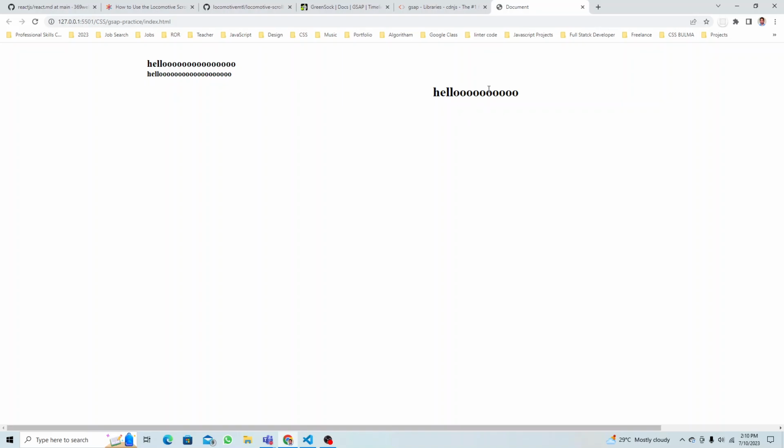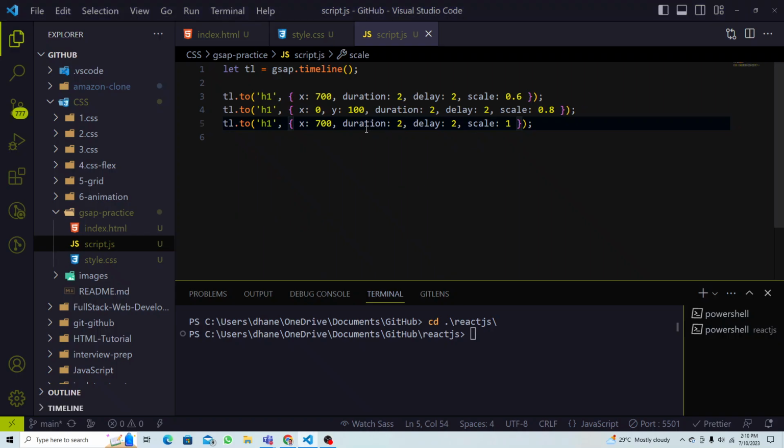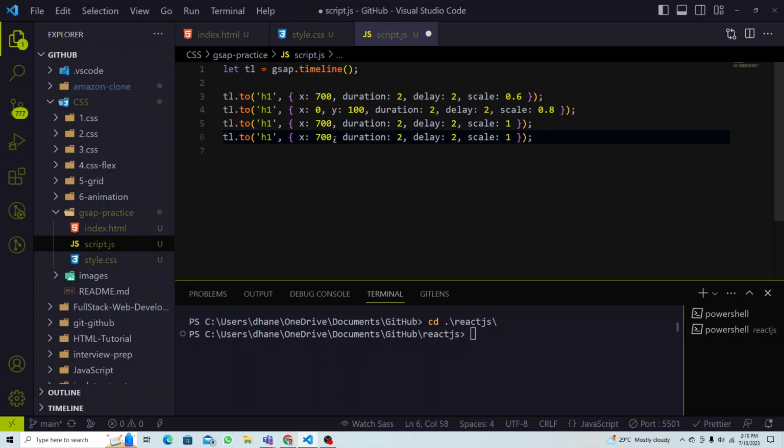So it stops here, right? And if you want to put one more line and make it x0, it will move back to 0. So if you do one more line, make it x0 and scale maybe 0.5, or maybe 1, let's make it 1, as normal. And the delay will be 1 second, and let's see.